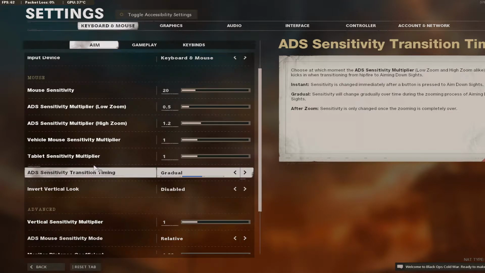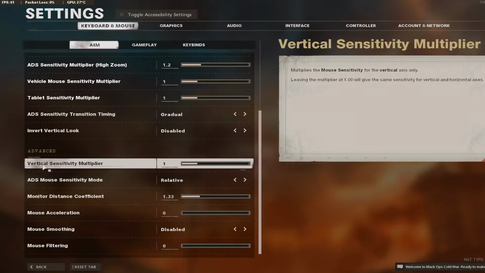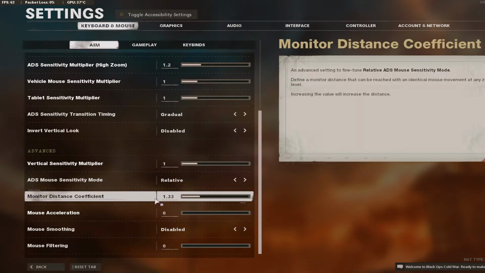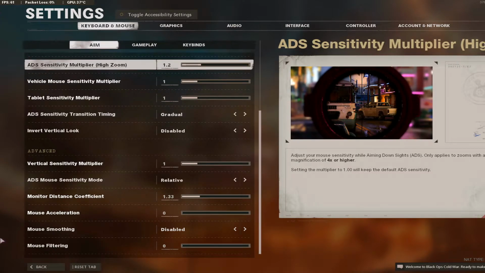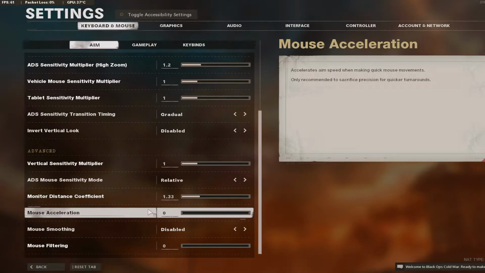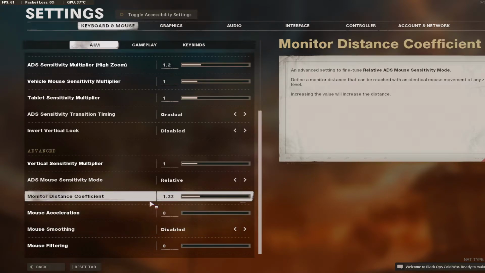And basically for the rest of these, I haven't messed with. Maybe this one, which is set to gradual, so that's that. The rest of these are basically default. Vertical sensitivity multiplier, that's 1. Relative monitor distance coefficient, someone told me you have to divide the length of your monitor by the width and you basically get the number there. So I mean, that's what you guys gotta do, I guess. I don't know, it was this one. So 1.33 is what I use.